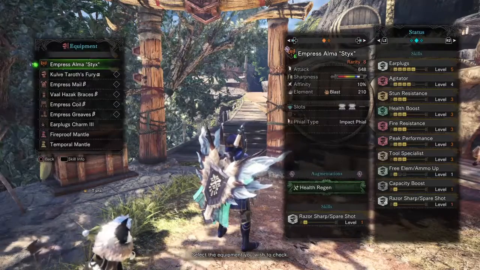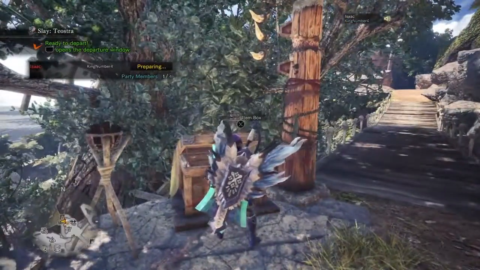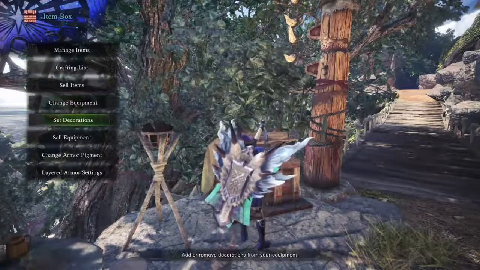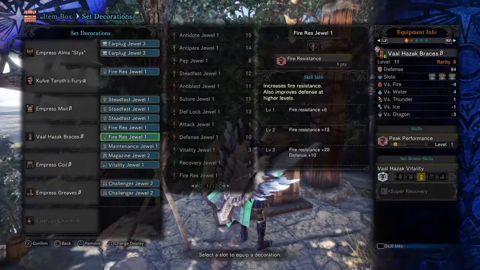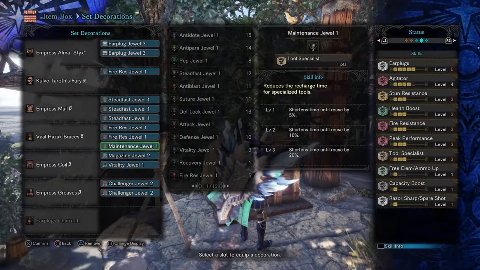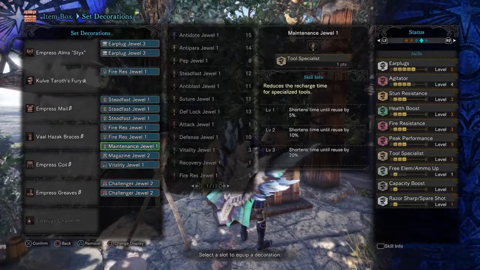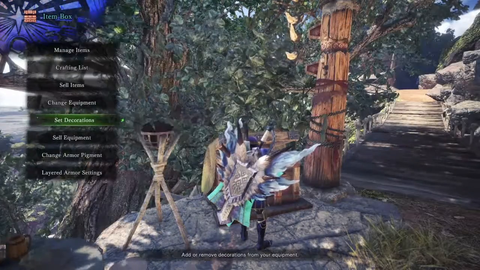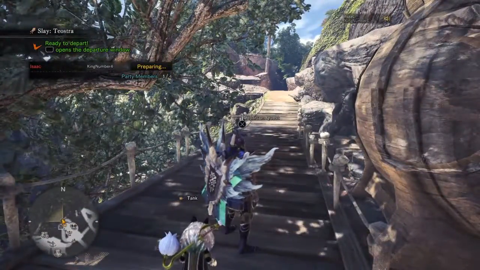Ideally, I would have sharpness on here, or I'm sorry, the polisher, but there's just not really anything I'm looking to give up here. I need my earplugs. The one thing I would consider giving up is the tool specialist, but since I'm running the fire mantle and the temporal mantle, man, I want to have those available as much as possible. So if I need to sharpen more here and there, that's what I gotta do.